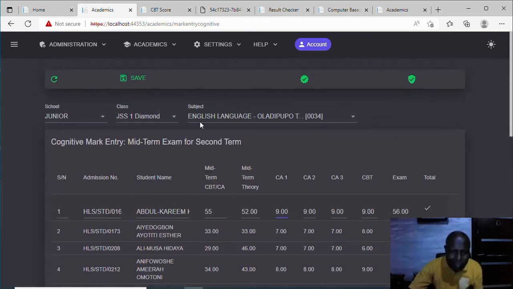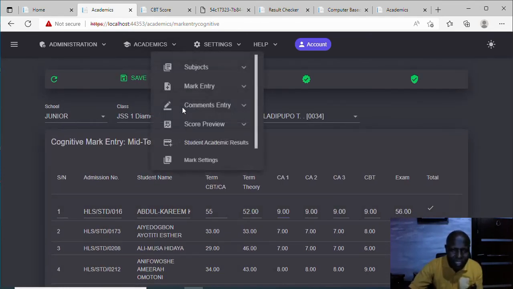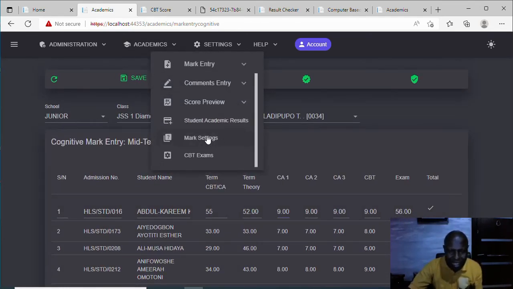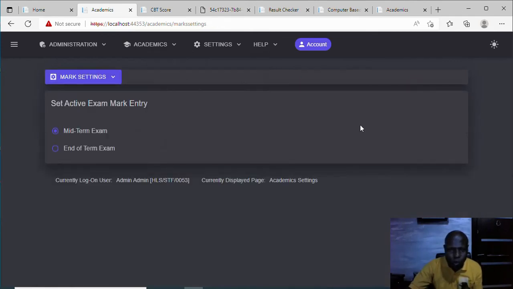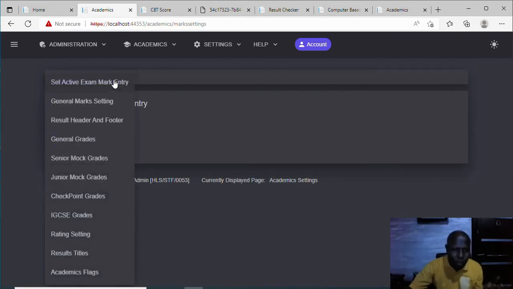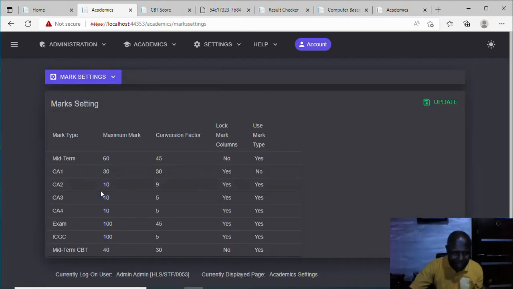And all these settings are also set here, where you have the mark settings to be able to control when you see this. If you are entering marks for midterm there, or if you are entering for end of term there, or you can come here to the general mark settings, where you can now say, okay, CA1, CA2.